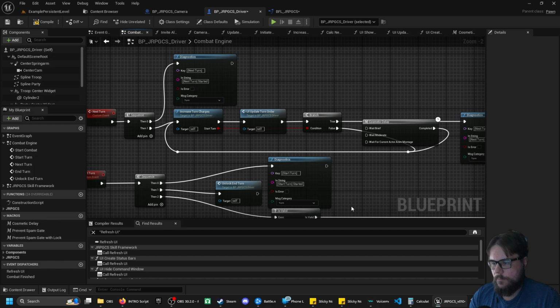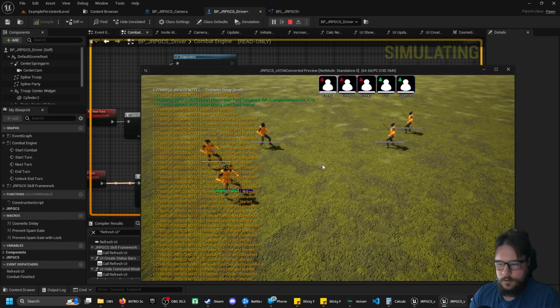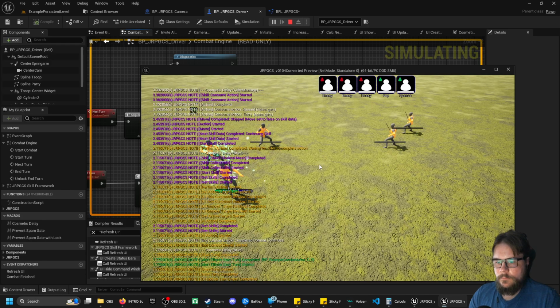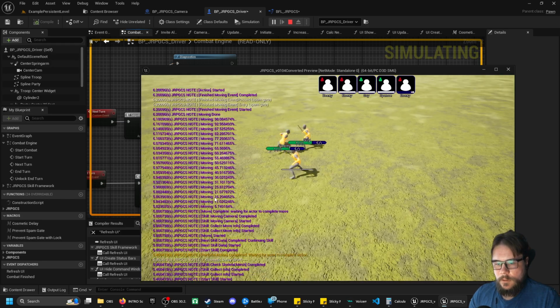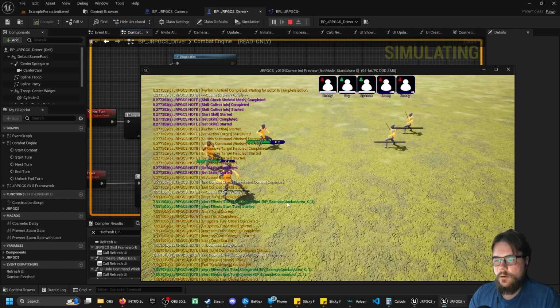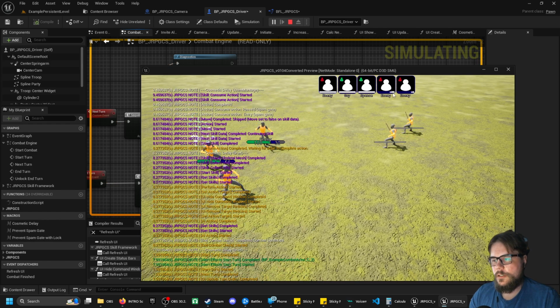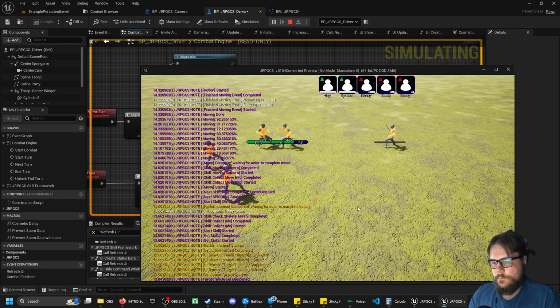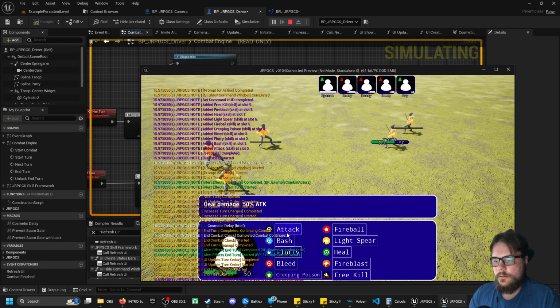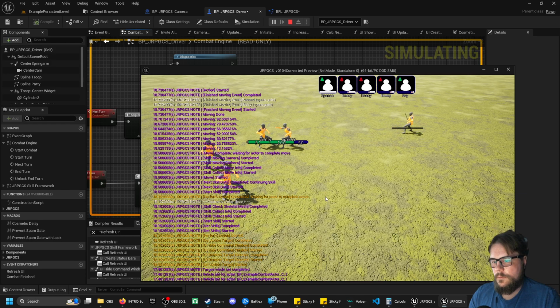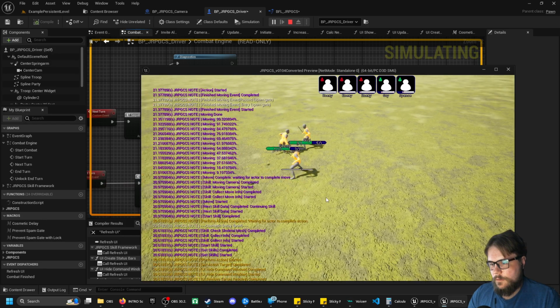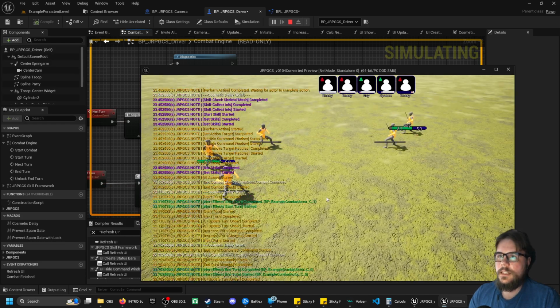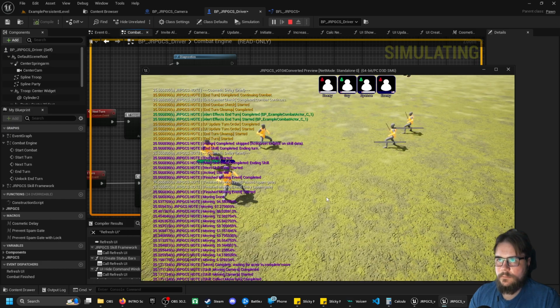Just to illustrate, I'm going to bypass the cosmetic delay so you see what's going on. Let's compile, hit play. Now, I only bypass the turn charges cosmetic delay. And it is subjective here.